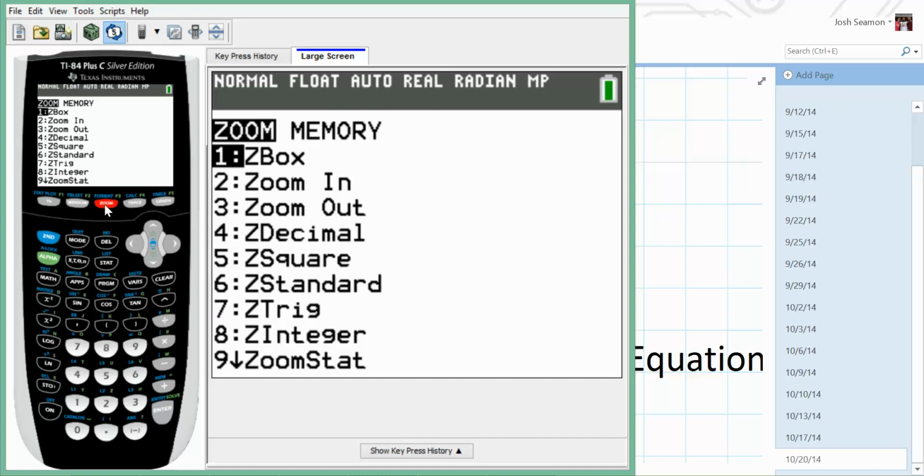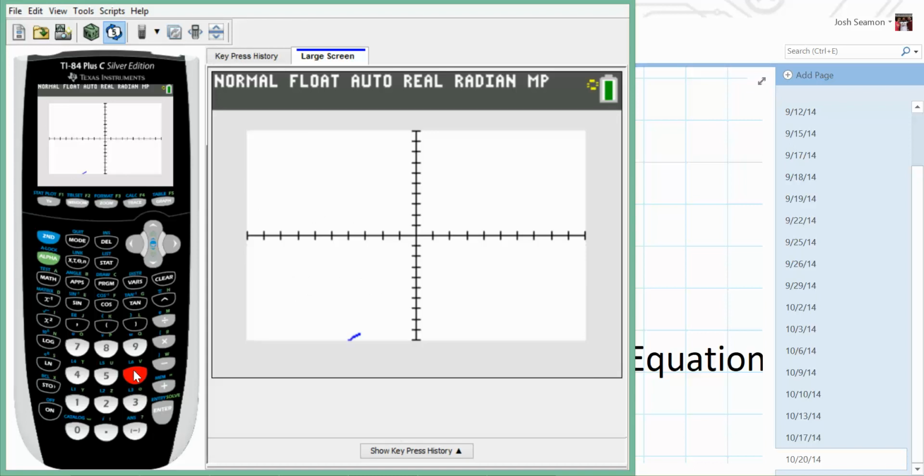Now, on Zoom, what's a great Zoom to start with if you have no idea? Anybody know? Well, if you have no idea, Zoom Standard is a good place to start. So let's try Zoom Standard, which is Zoom 6. If you try Zoom Standard on this, and no, I don't know why the calculator still works really slowly, even though it's a program on a computer that's like 1,000,000 times more powerful than your computer. Look at that. You have this graph.